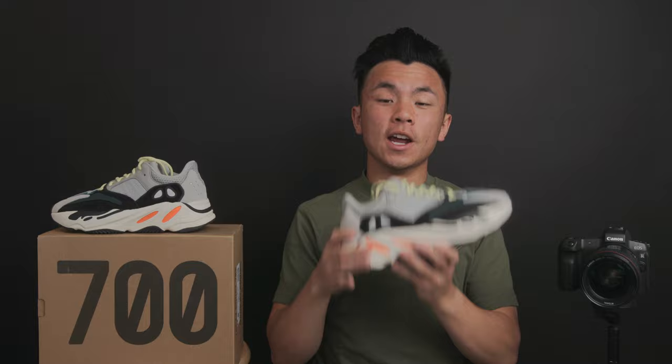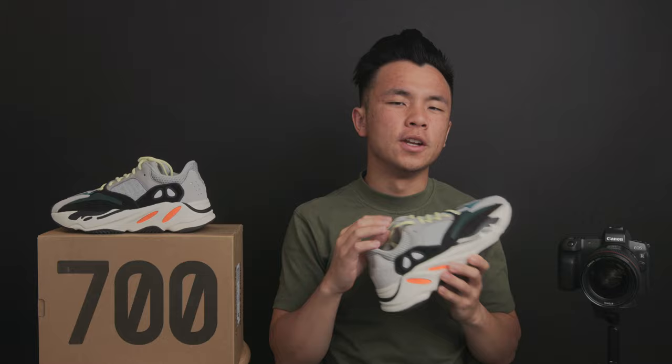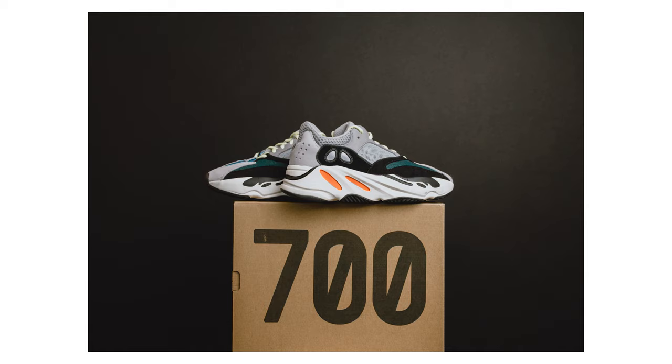Alright, now on to the Yeezys. This brand has a more subdued, earth tone, moody look as opposed to Nike's pop color look. All the stuff I did for Nike — like the clouds and the air concept — wouldn't really match the brand of this shoe. So we're going to throw this sneaker against a lot of earth tone stuff, maybe a lot of boxes, and up against a black backdrop to match that mood. Another thing about the Yeezy brand is that they focus more on the lookbook — the whole ensemble as one unit together. I've been shooting on the 35mm this entire time on the EOS R.